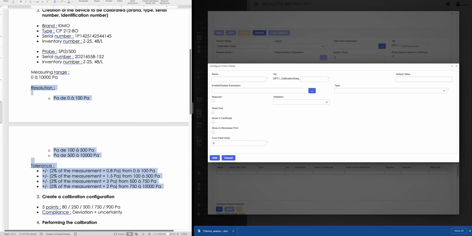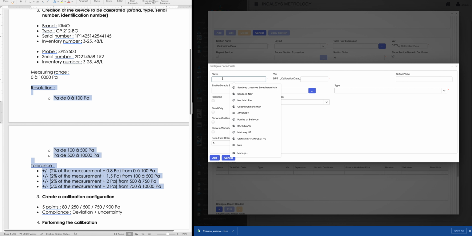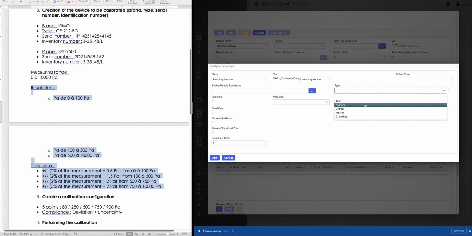And then I will have my serial number, again a text field, and I'm going to show this on the certificate, and inventory number, again I'm going to add this on the certificate. A text field to be shown on the certificate, right?